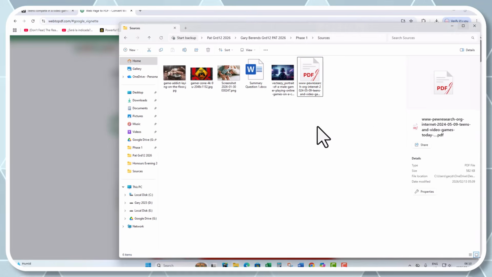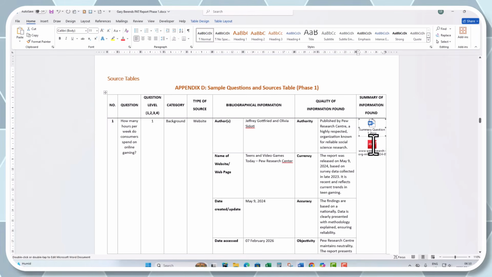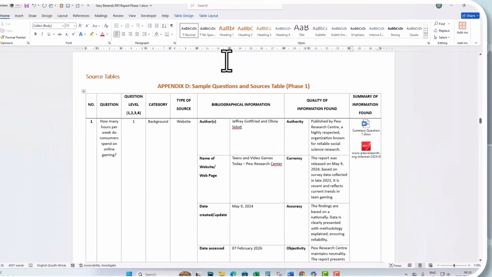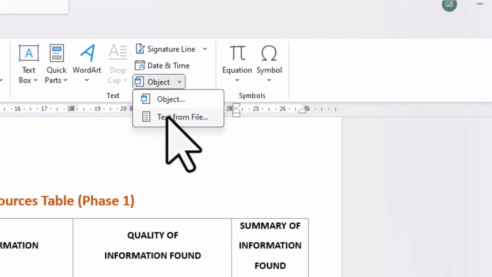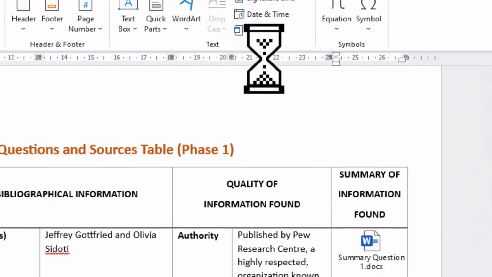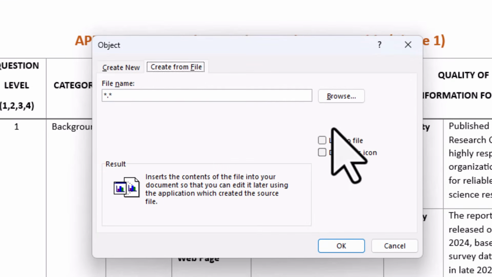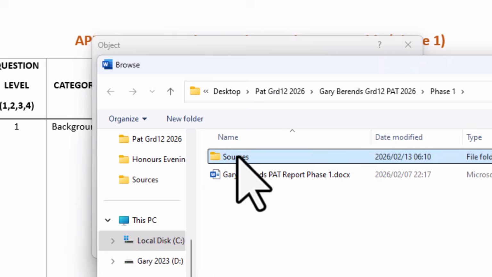Right, so that is that document that I've got. That's the summary. Right, so in my actual Word document now, can you see I've inserted these two icons? Okay, and that's really quite easy to do, guys. If you go to insert, and you go to object, and you go create from file, and you click these two little buttons here, display as an icon and link to file, browse, and I'm going to browse to my source table.